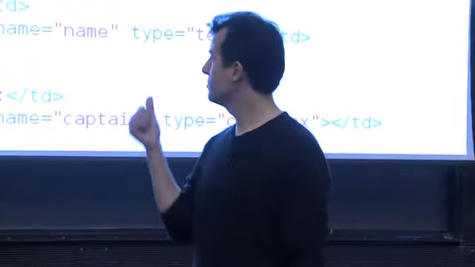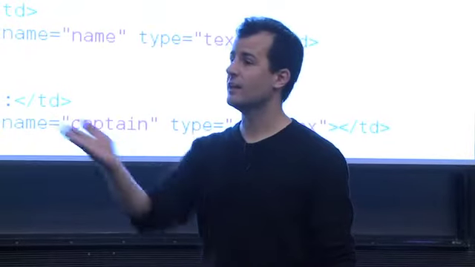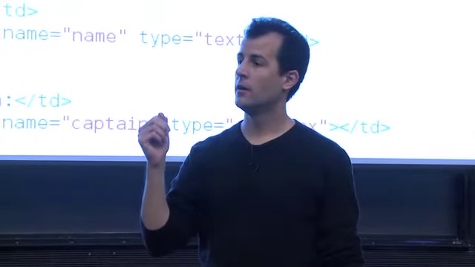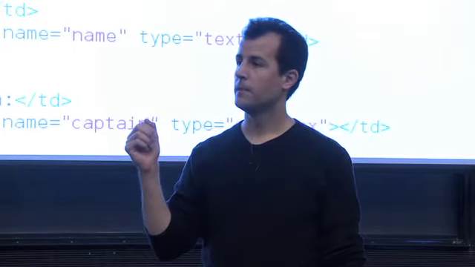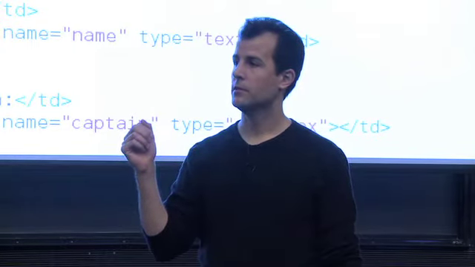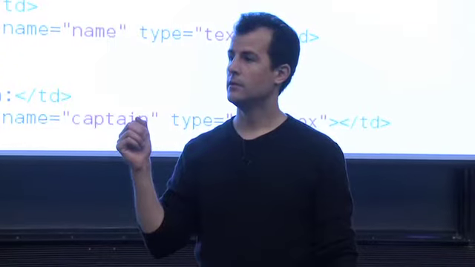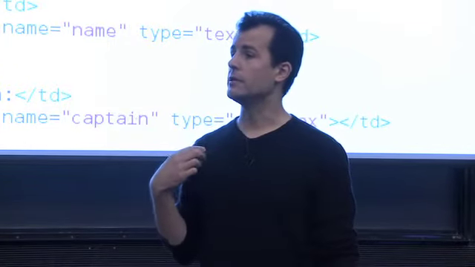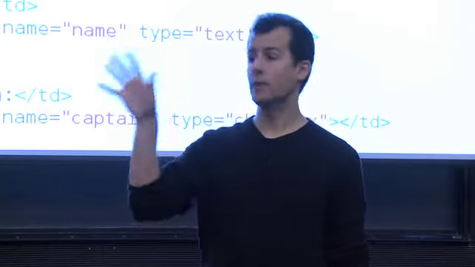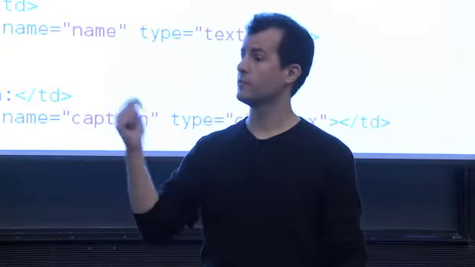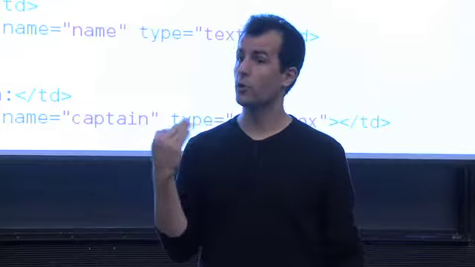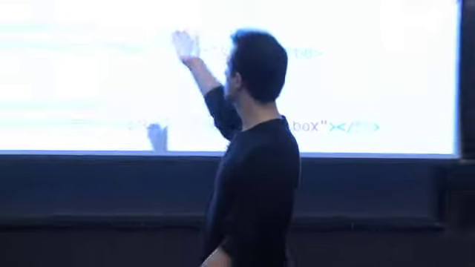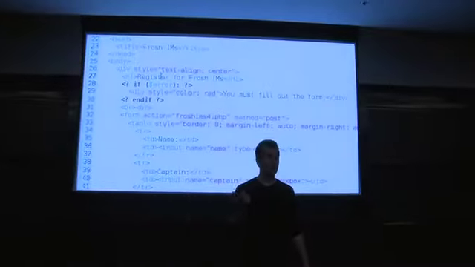Under what circumstances does this error value not even get assigned a value? Well, if you filled out all the forms, it's never going to pass through, it's never going to define error, so it's just going to be nothing, it's not going to be true or false. Exactly. So if I haven't filled out the form, or if I've submitted it entirely correctly, I'm not going to set that variable. I only set it if there's an error. So in other words, I'm kind of dereferencing here a variable that doesn't exist.